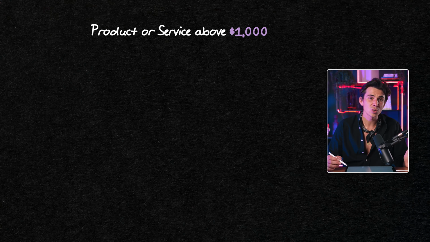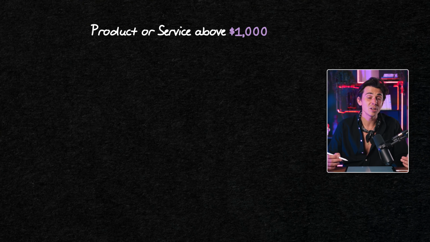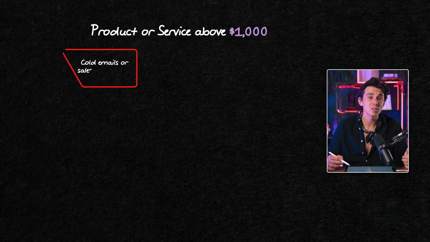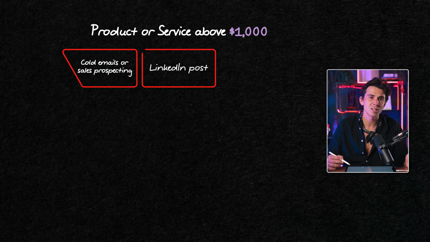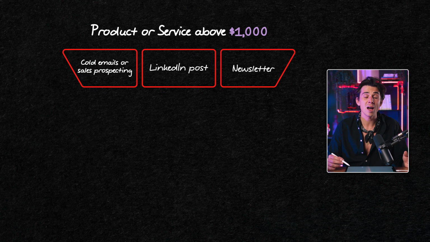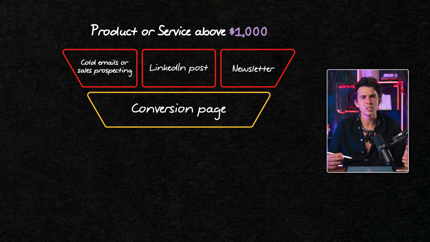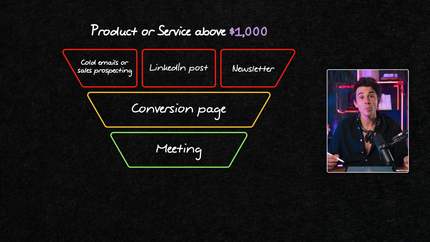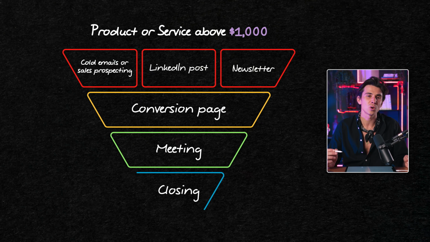Most often, if the price point is above $1,000, you will have to go through a closing call unless you have a really strong brand. And it will usually look like something like this. At first, you need to generate demand. And that usually comes with cold emails or sales prospecting, a post on LinkedIn, or a newsletter. Then you have a conversion page where the goal is to push towards a meeting. And from the meeting, this is where you'll need to close deals.